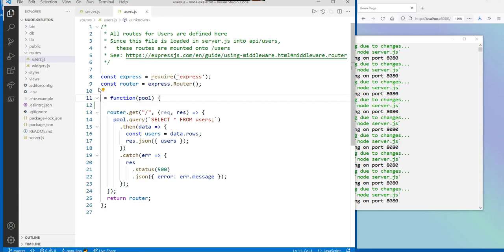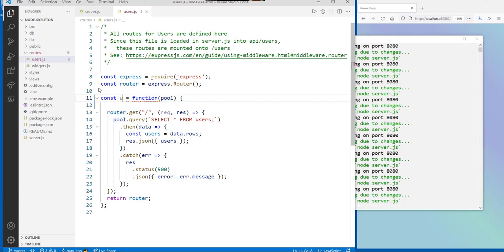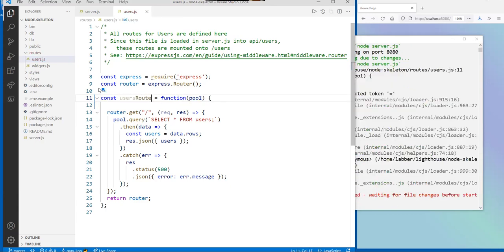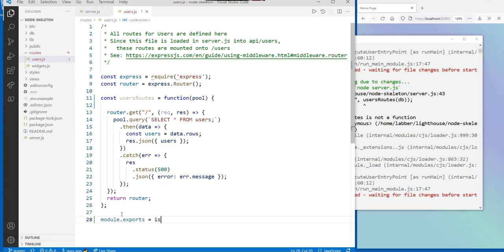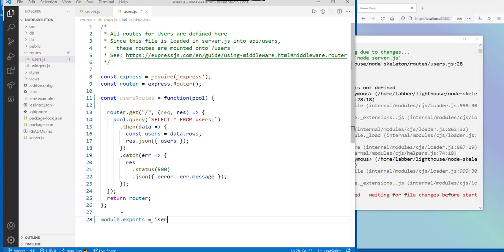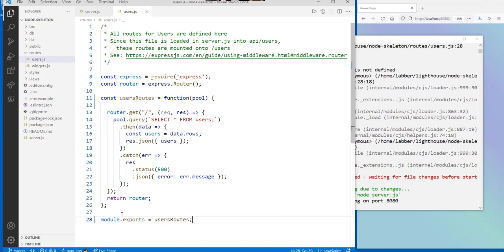We'd normally see const users routes equals function, and then you'd go module.exports equals users routes. This is kind of more normal, isn't it? This is what we've done all week 1 and 2. But it's the same thing.